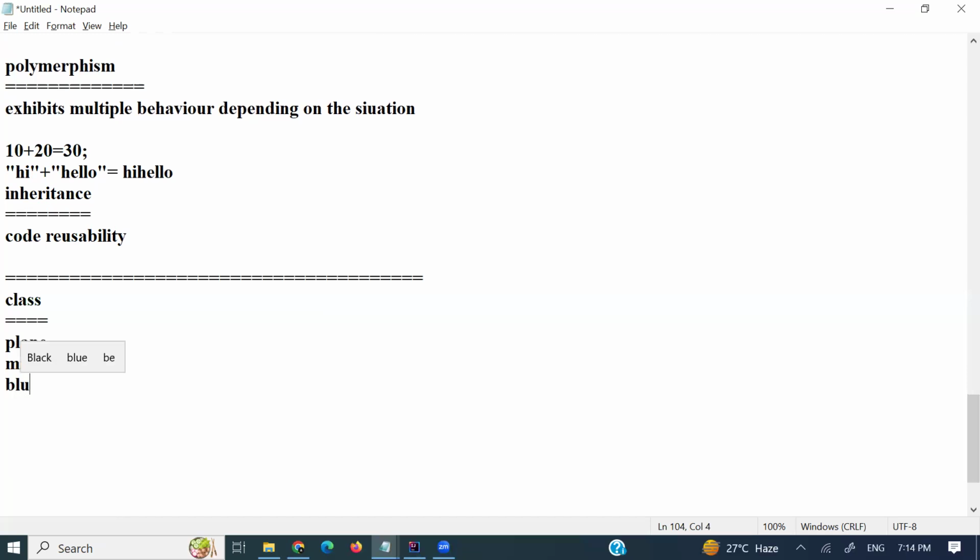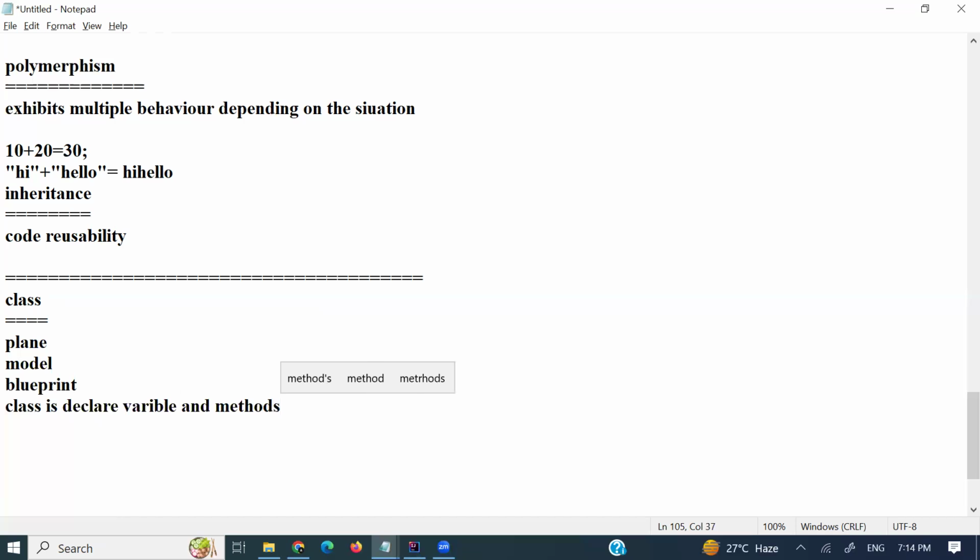A class is used to declare variables and methods inside it. These things we can declare inside a class.